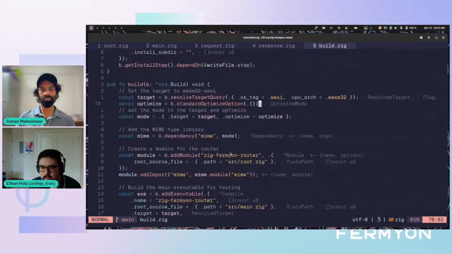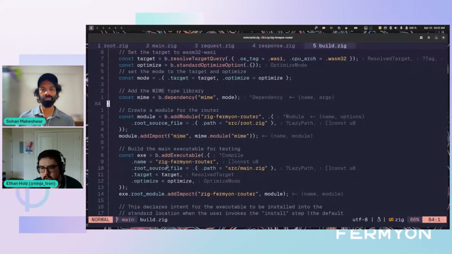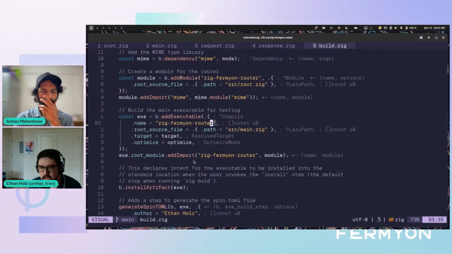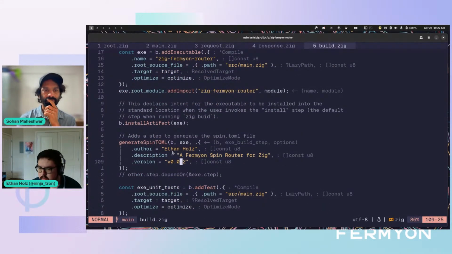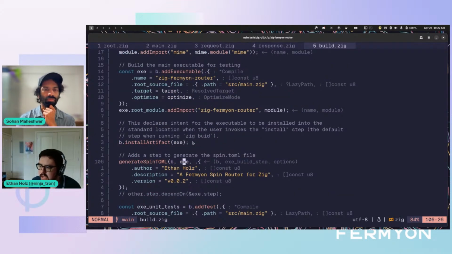In this case, Zig Fermyon router is the executable, which is just going to be the WASI file we produce. We're able to generate an artifact from that executable, extract the information from it, and provide all the rest of the information for actually using this thing. It's a really cool idea that you can hook into existing Zig code to do build operations. There are some issues with that, but in my opinion it's one of the coolest features of using Zig.